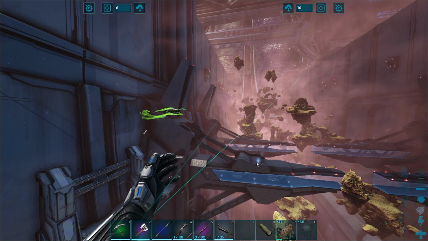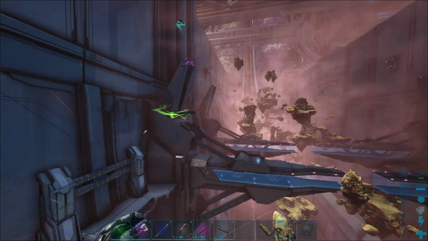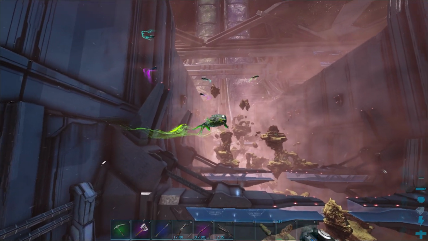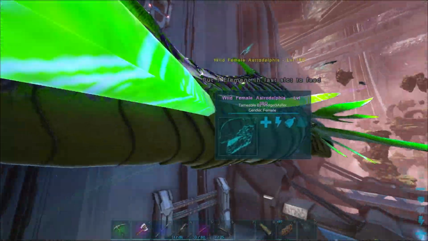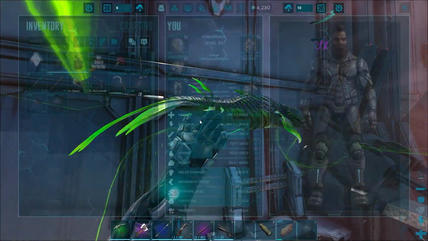I guess it's not going to hurt to try. Let's put just one piece of element there. But the amount of element it's going to need changes, so right now it's just asking for one. Yeah. I don't know. Put one element in the last slot to feed. I've got one element in the last slot, but it's not feeding.